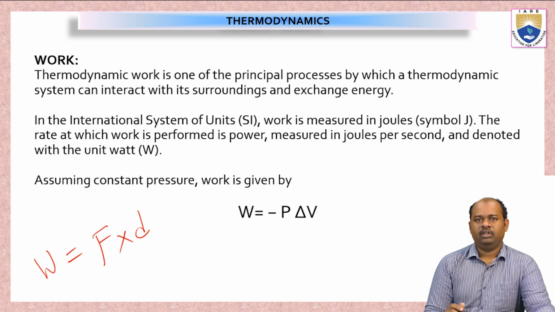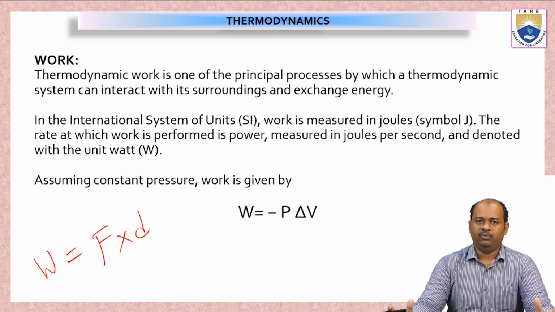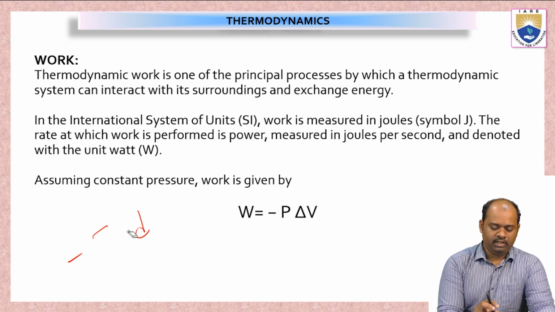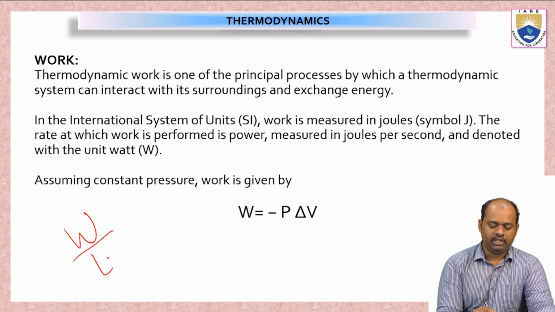Now here we'll see the definition. Thermodynamic work is one of the principal processes by which a thermodynamic system can interact with its surroundings and exchange energy. Now, in the international system of units, work is measured in joules. Okay. And then there is another definition here. When we are studying work, the rate at which the work is done is called power.